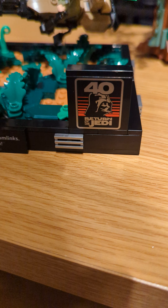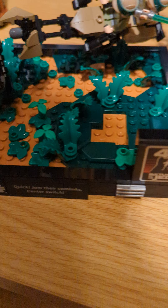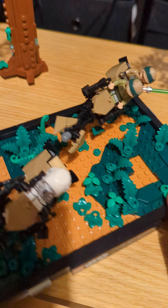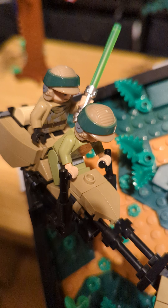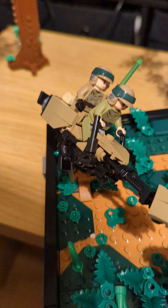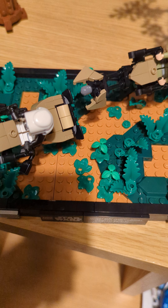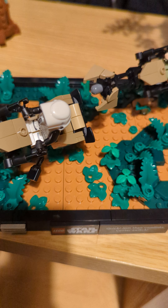One cool feature that's come with a couple of these now is to show off the anniversary of the film itself — you get an extra tile to display the anniversary. With this set it only comes with three minifigures, but a lot of the diorama sets depict a specific scene so they don't come heavy on minifigures. You do get a Stormtrooper on a speeder bike, and Luke and Leia pursuing him. One cool feature I loved with Luke is that he's got a black hand, because obviously he lost a hand and had it replaced, and then the silver one. It includes a lightsaber for him even though the scene didn't feature one — I've just popped it in his hand so it has a place to go. Overall, quite a fun but very fiddly set with all the mini studs and plants, which were not an enjoyable experience to put down.